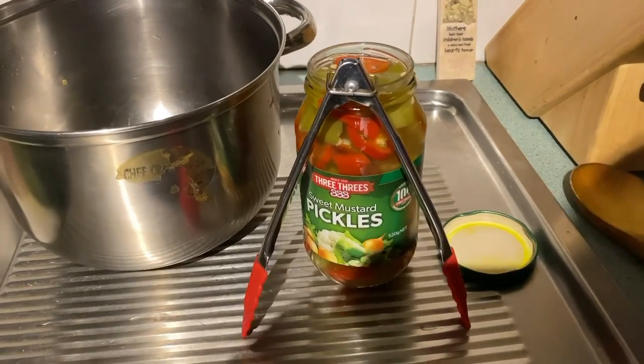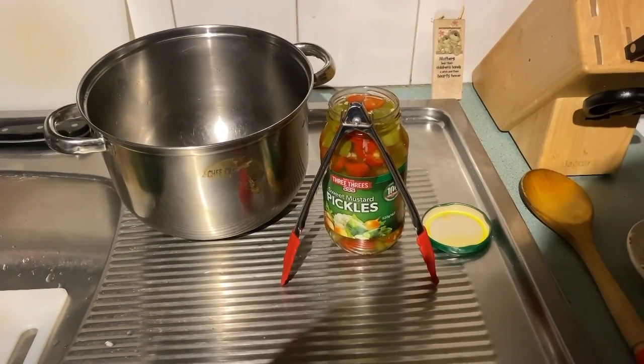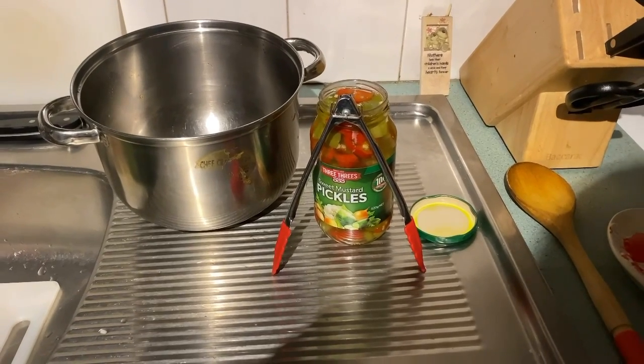You should have probably 7. We'll make a jar this big. When they cool down a bit, put them in the fridge. They will last you for 3 months.